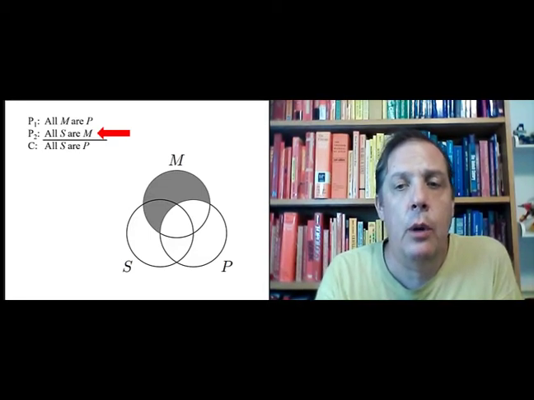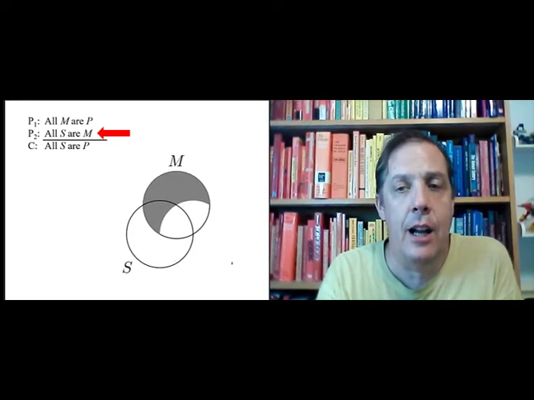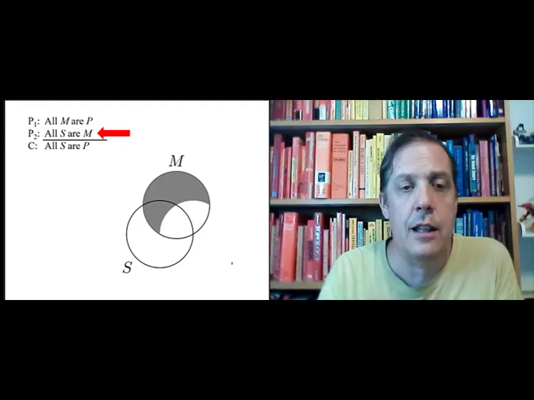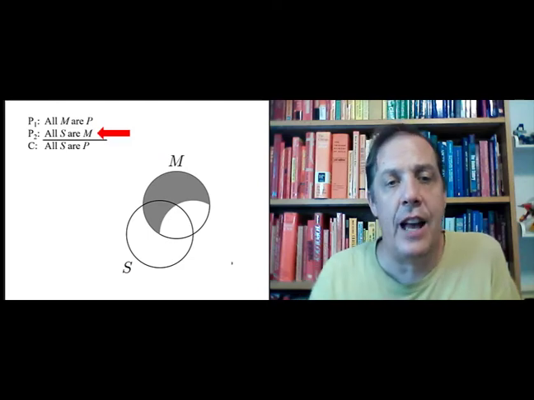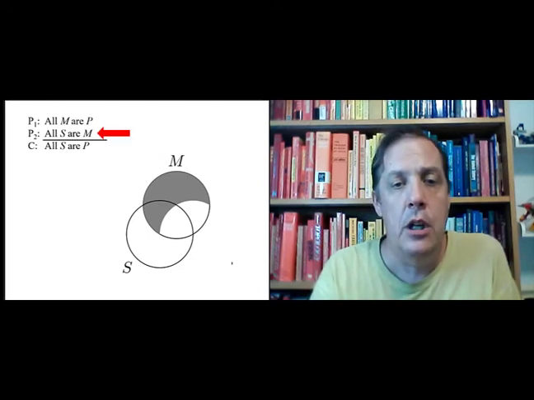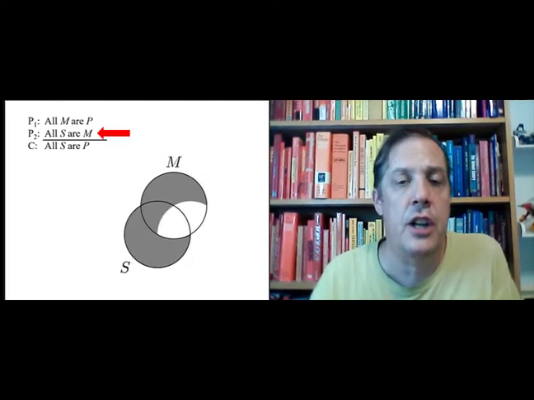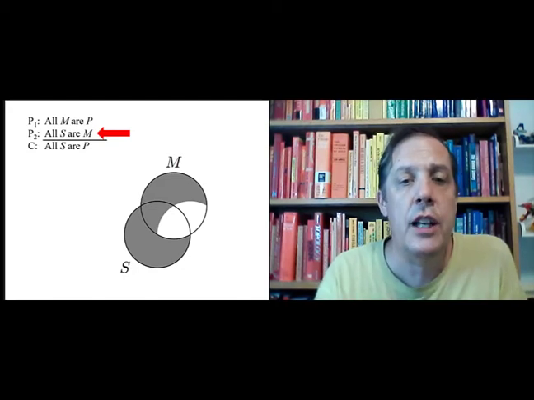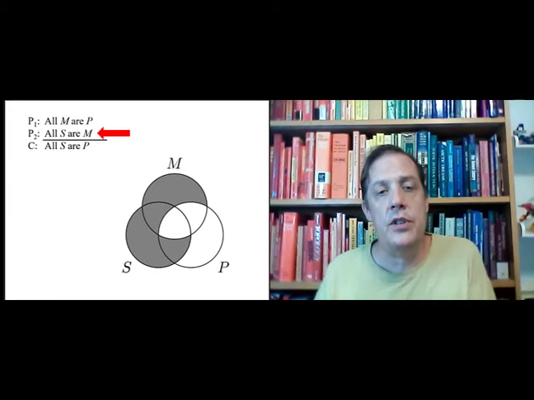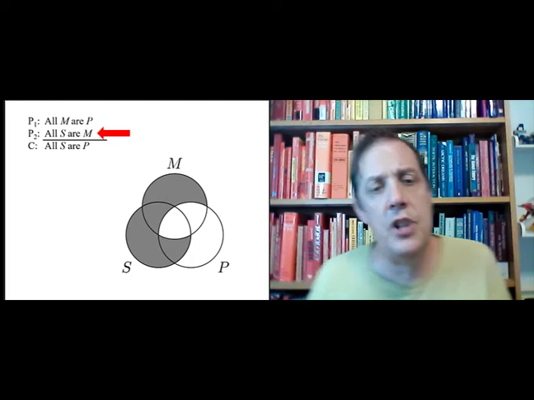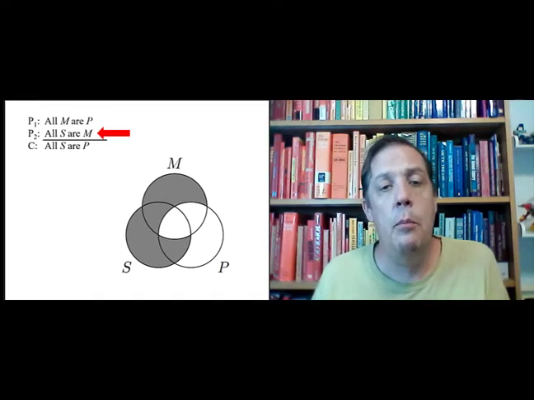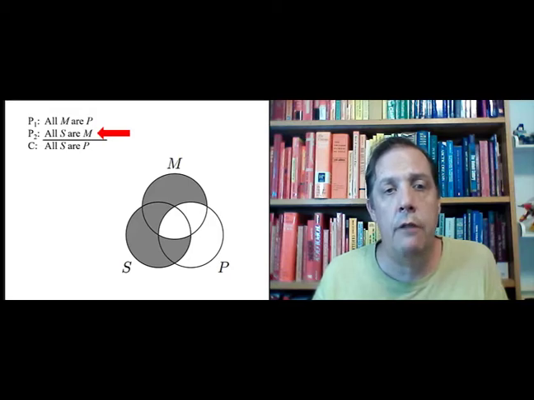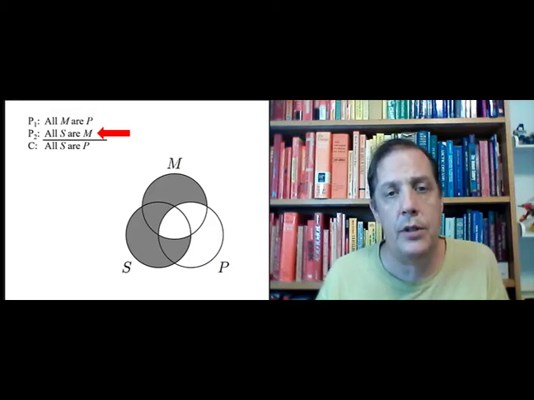So now we want to take the P diagram out of the picture. We just want to think about S. We want to shade in the parts of S that are not M. So what we're going to do is we're going to shade like that. And once again, when we put P back in the picture, we see that we've shaded 2 regions, right? So now we have diagrammed both premises.